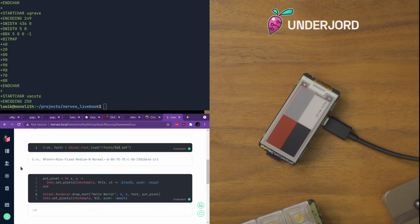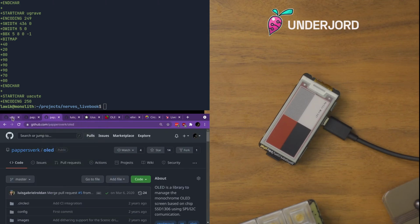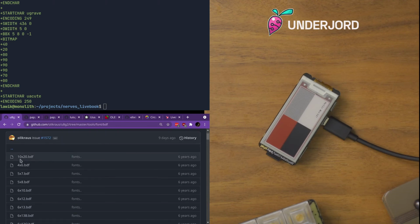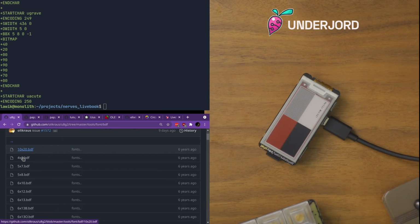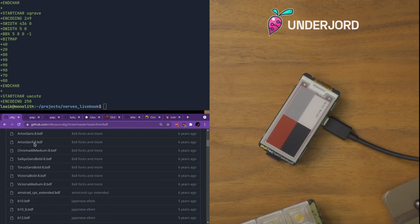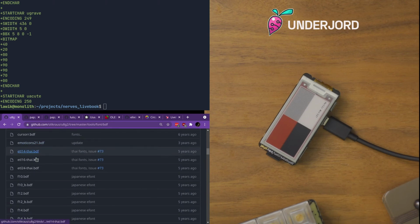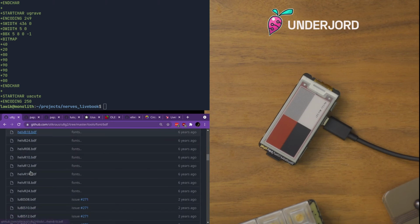That's good and bad, but that's the case. So one thing I would like to do here is to add, that's why I have all these tabs open. I would like to add one of these other fonts, maybe take something larger, because there are a lot of fonts in this.